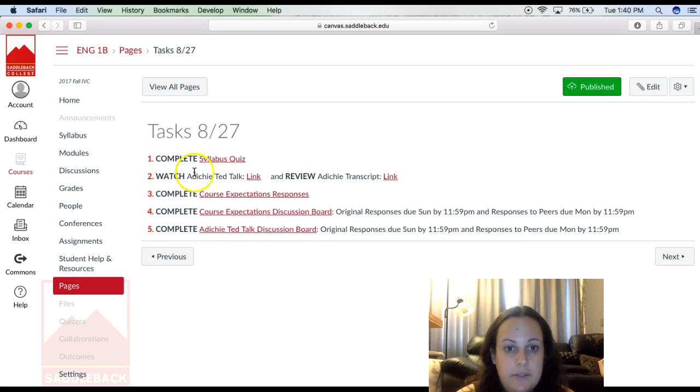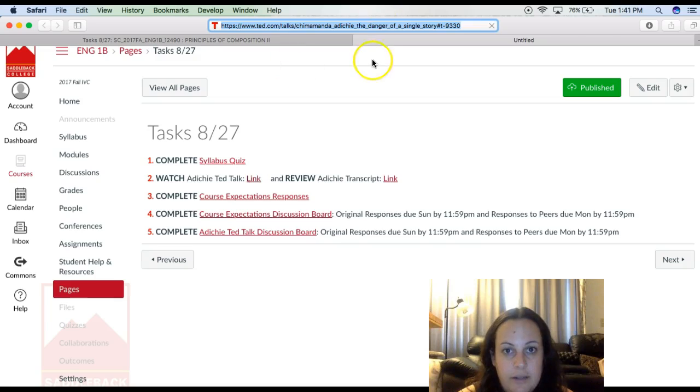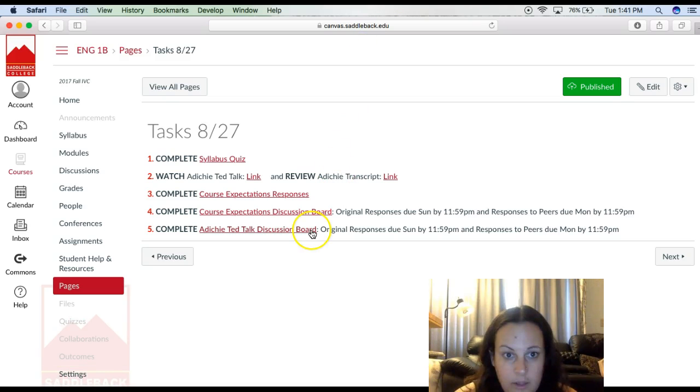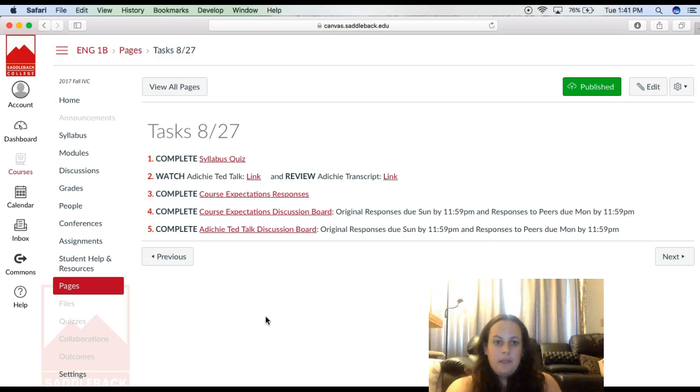Okay, so there's videos that you need to watch with a transcript. Okay, so the links are there for that. All you have to do is click on it and it opens. And then there's a little response that I want you to do. So again, the syllabus tab doesn't have everything, so cross-reference it with the modules to make sure you're finishing everything. And all of this is also listed on your course schedule. But so again, these are all clickable links.